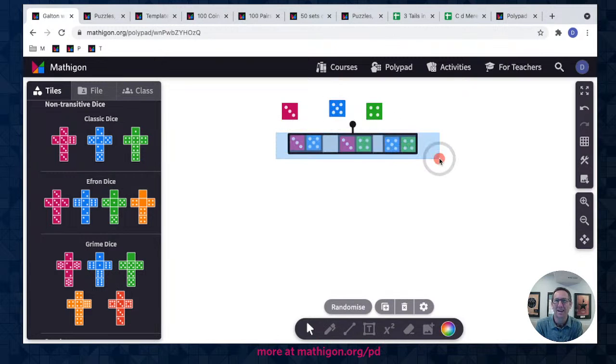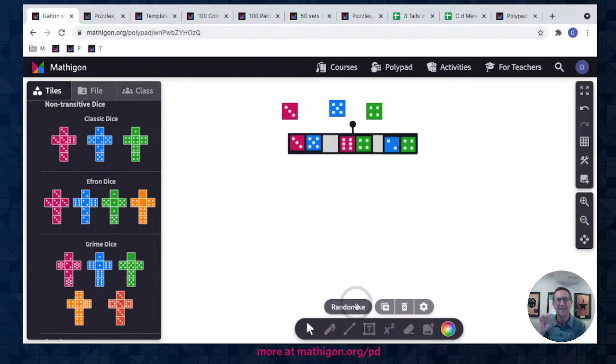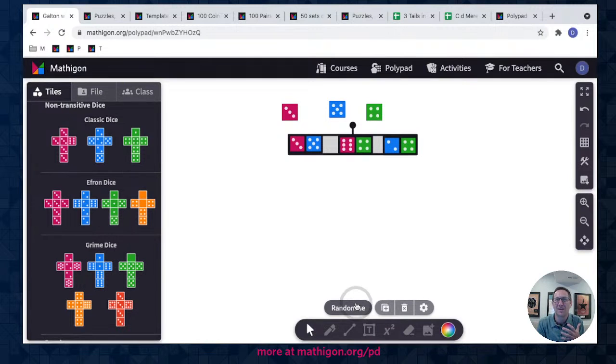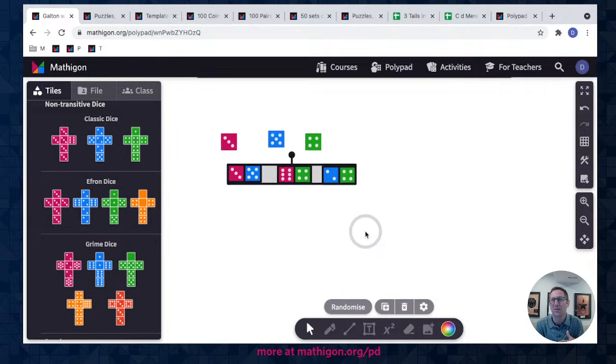So here they had to actually make the probability tree of all the pairs of dice and count which number is going to come up how many times. And they were really invested and motivated to do it because they knew that what we were doing was playing a version of roller derby with the non-transitive dice.